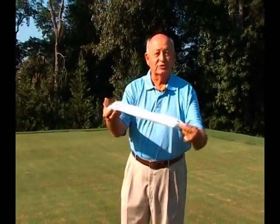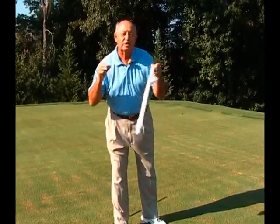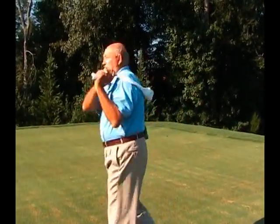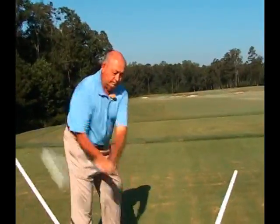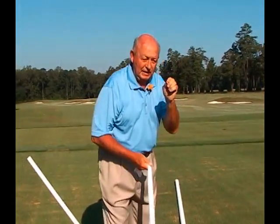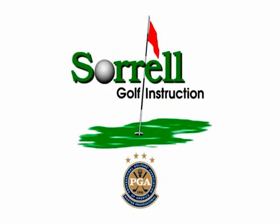I'm Charlie Sorrell, a PGA Master Professional, and I've got 90 seconds to show you how to move 210 body parts and 640 muscles — of course, you know I can't do that, neither can anyone else. So I picked one item that can really change your life. This is a sock with four golf balls in it to give you some weight. The theme is slinging the sock — sling it as hard and as fast as it'll go, but notice it lands very softly on your back, right between the shoulder blades. I'm going to sling this sock on plane, down the line — a lot of velocity but no hitting. If you want to stop lifting and chopping, you've got to learn how to sling the sock.